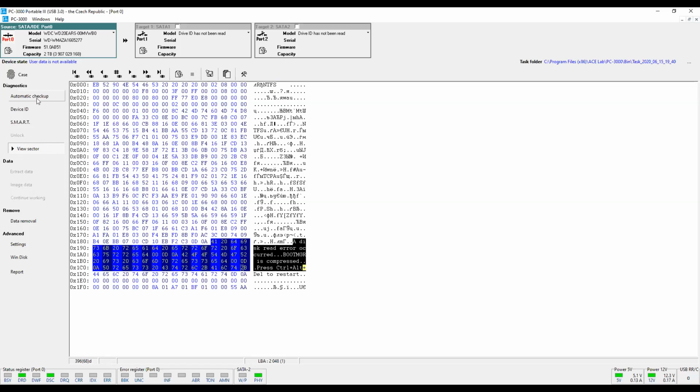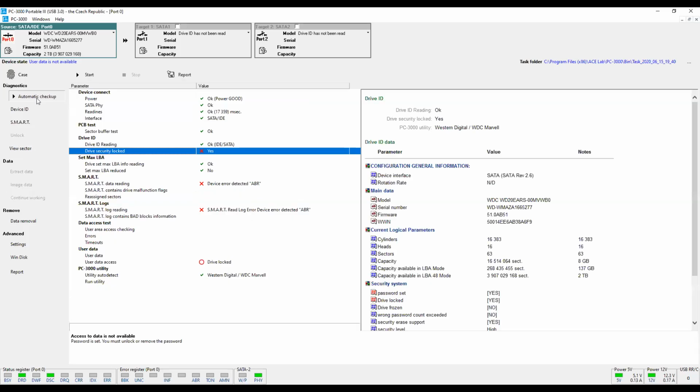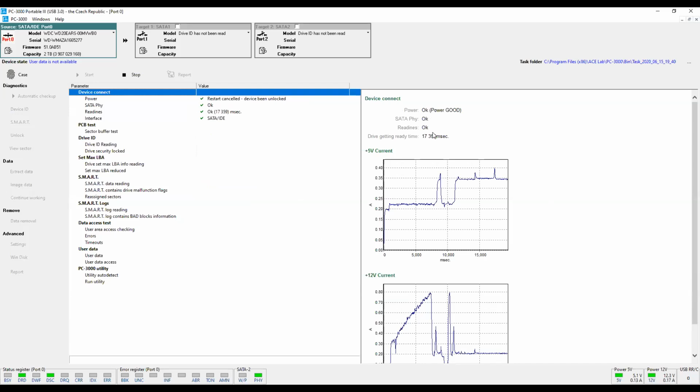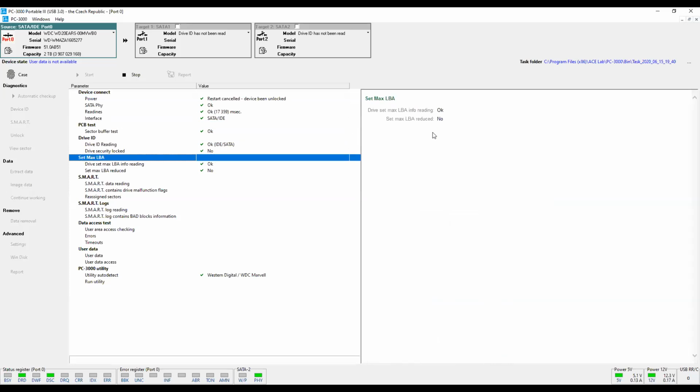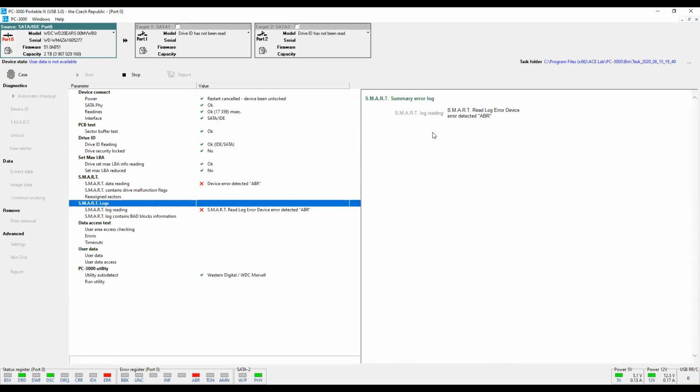All right, so let's return back to our automatical checkup. We removed the password, so we can try to analyze this drive again and find out what other problems we have here. And I start the automatical checkup. And again, the drive will check the SMART parameters.